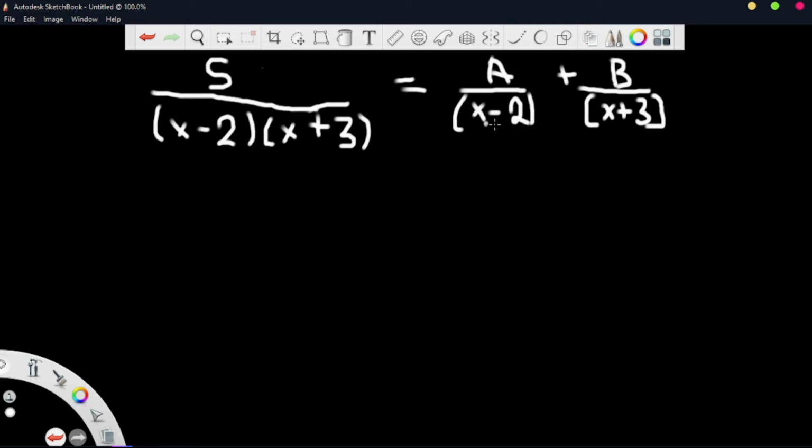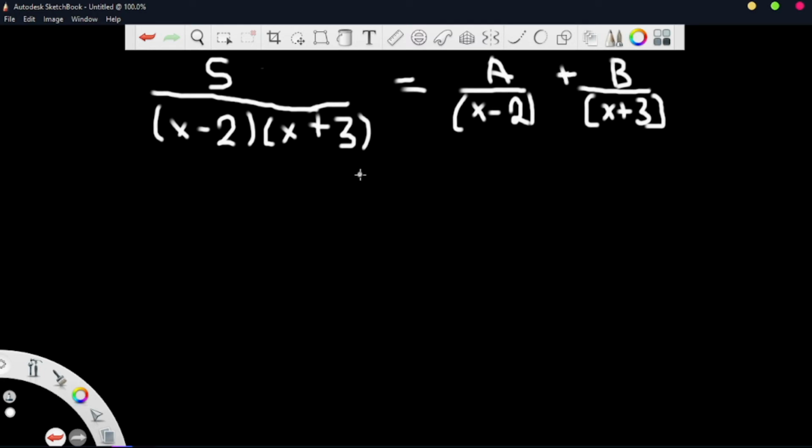So if I want to get back to my original two fractions that gave me this, I'm going to multiply this by that, and then probably I'm going to have something where my a will equal something and my b will equal something. But if you have already seen that, you know that you can't have two variables without solving them simultaneously. That can't work. But never mind that, let's just continue solving.